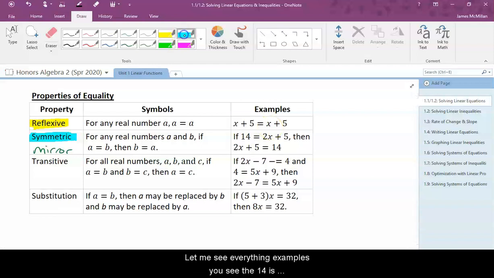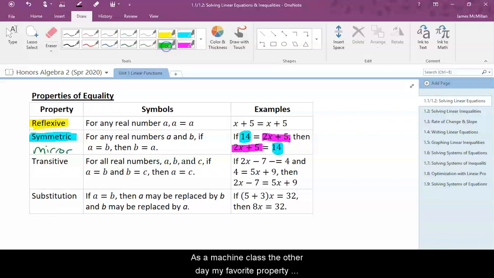And we see here with the examples, the 14 is on the left-hand side of the equal sign here, but when we use the symmetric property, it ends up on the right. The statement 2x plus 5 was on the right, it ends up on the left. One common mistake here is that students want to flip the individual sides. So instead of writing 2x plus 5, they'll write 5 plus 2x. With addition, that's not an issue because of the commutative property, but with more complicated statements and statements that don't have the commutative property, it is a thing to watch for.